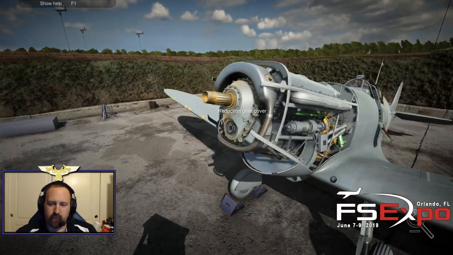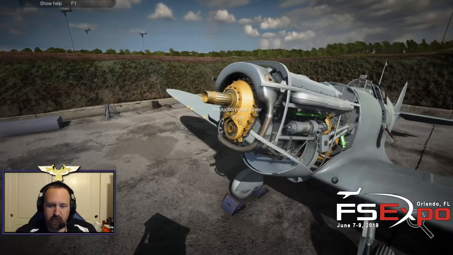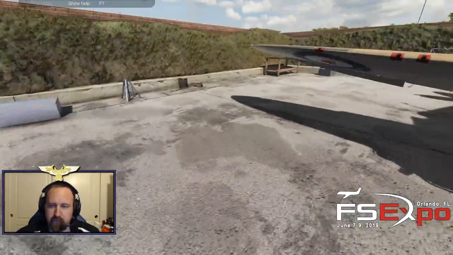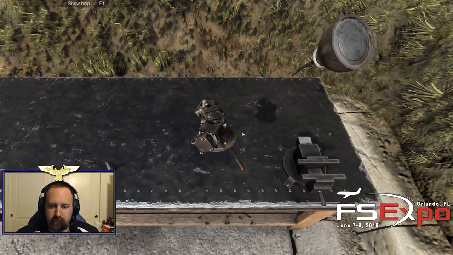Let's see if we've got anything else we need to worry about here. Gear wheel's fine. Okay, so I think we're good there. I think it's just that governor and the other thing. So let's see if any of that stuff we can fix. I don't know what it is, but we'll find out. Oh, we can do the pitch governor, so that's cool.